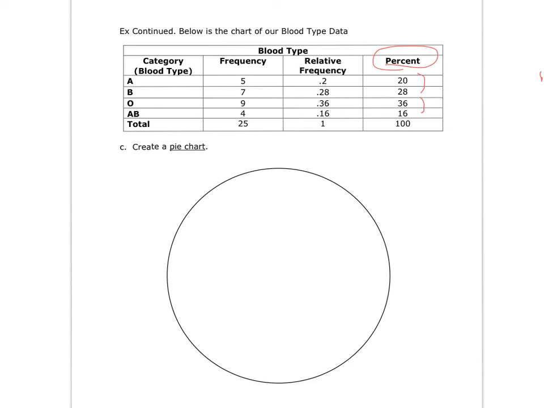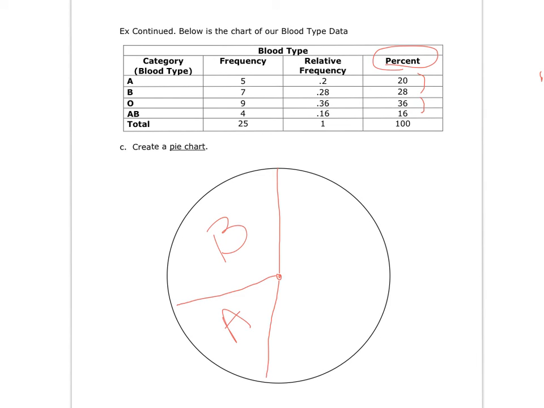So I start with a dot in the middle. If I'm dealing with A and B, if I came straight down, that would be 50%. So if I came a little bit over, I'm going to be about 48%. Then 28%: straight across here from the side to the center would be 25%. So if I come down just a little bit, we can call that 28%. So that's my B. This is A.